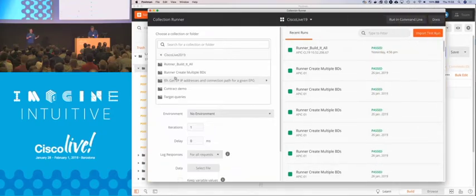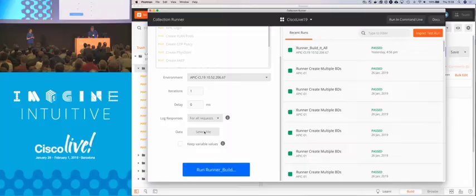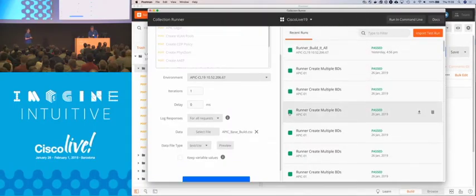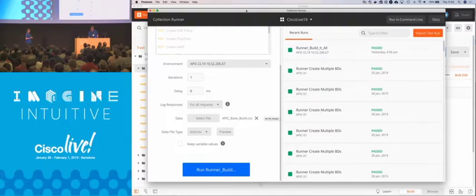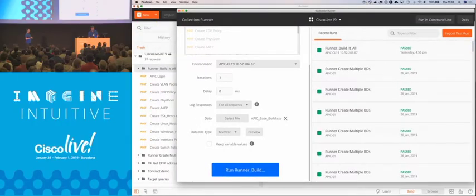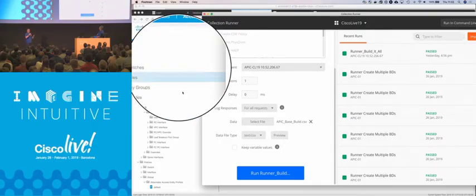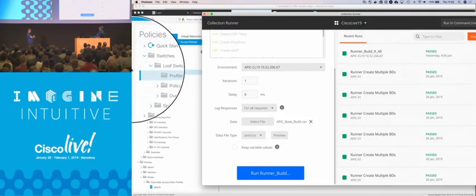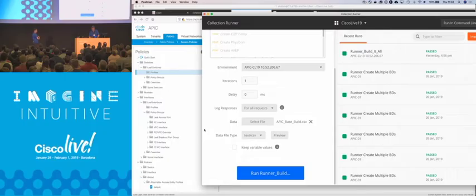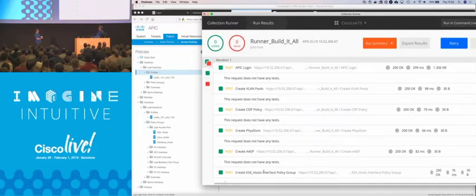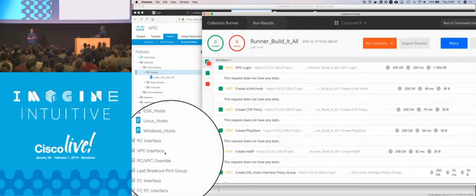We've got different APIs configured: our production, if you like, and this simulator. We simply select a file, press Run, and that's it. It's going to configure the network for us: the VLAN pools, the AEPs, the interface policies, the leaf profiles, everything like that. It's all in a spreadsheet, and it just goes and configures the network. It's that quick.